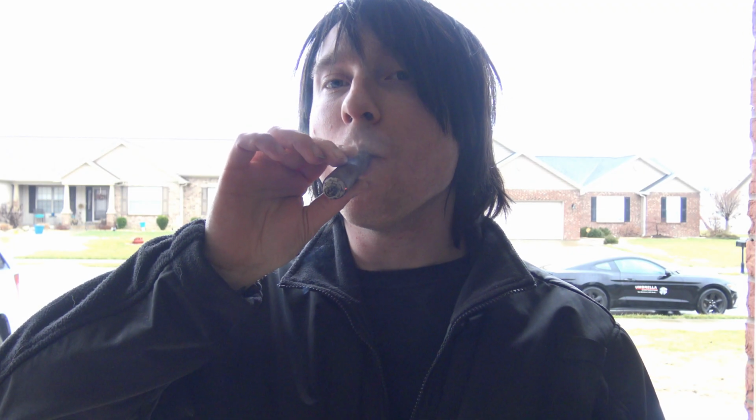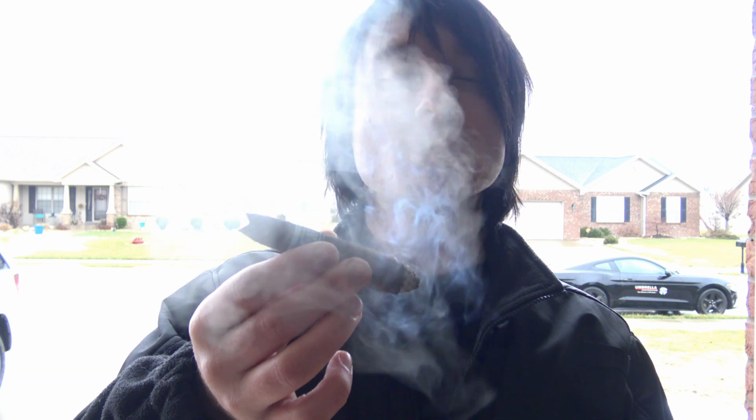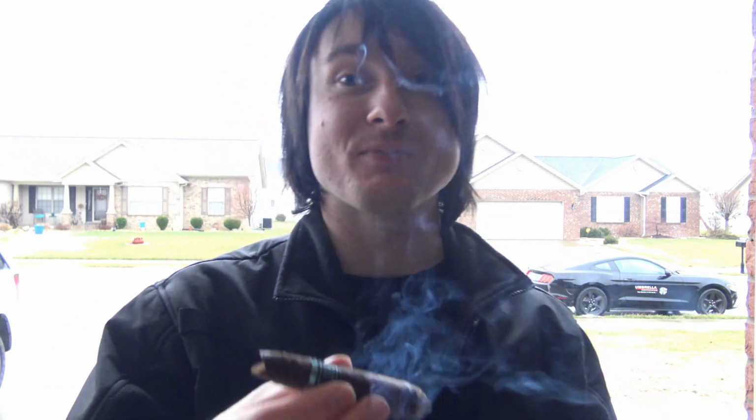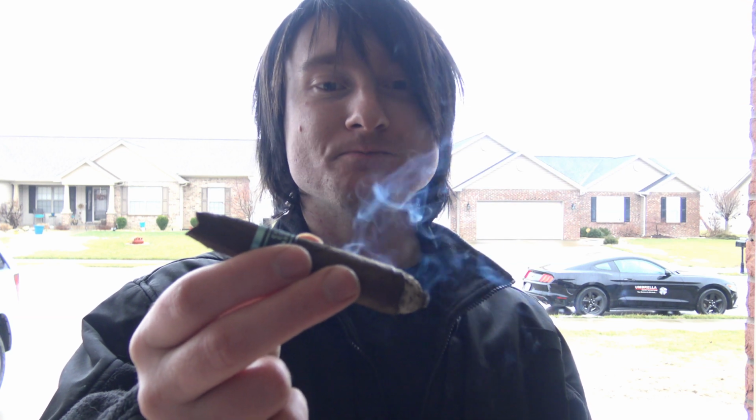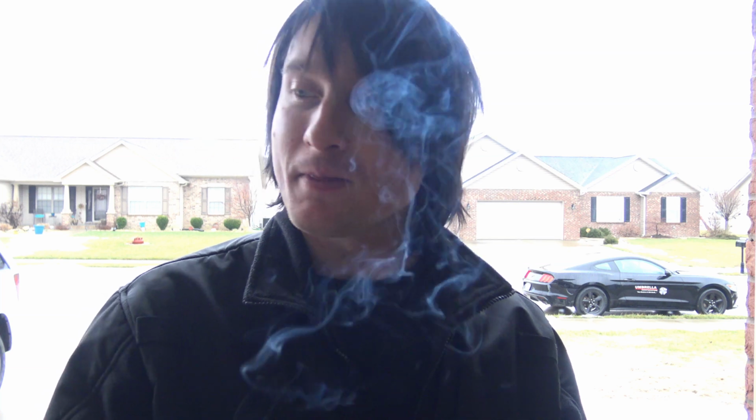All right, let's go on ahead and get the timer started. We're gonna get into this thing and see what all it gives us. Smoke output's increased. This thing sits here just like a Drew Estate stick. Just like that. Man, about 10 minutes in.